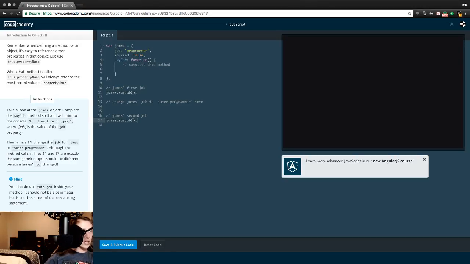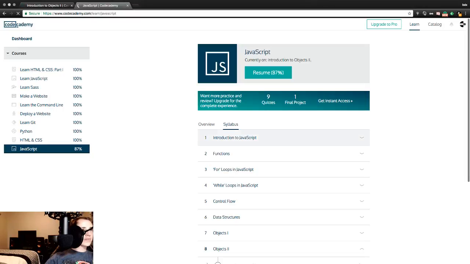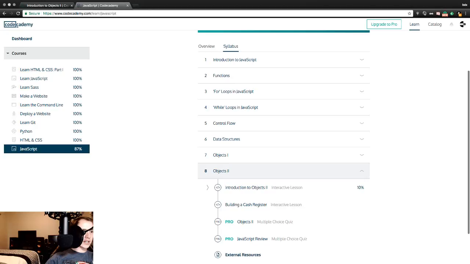So yeah, I'm planning on doing that once I finish this, and I'm really close to the end of JavaScript. Here, Codecademy, I am 87% of the way through, and I'm in the last section, section 8. So, struggling to get through the last bit, and then their activity afterwards is building a cash register.